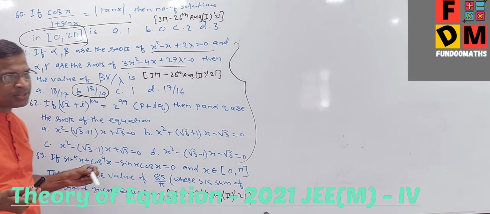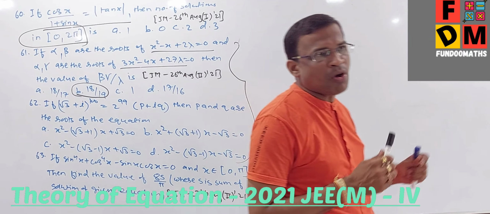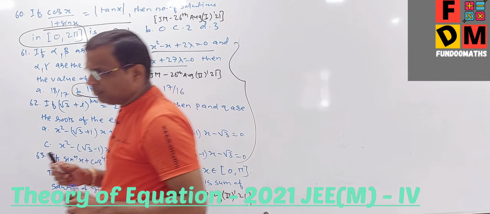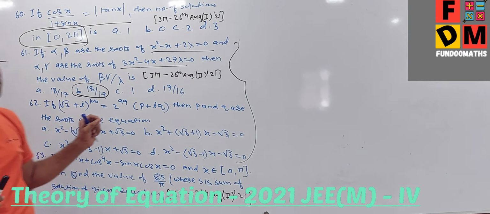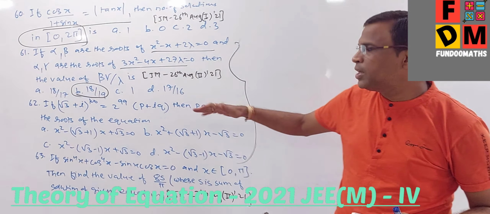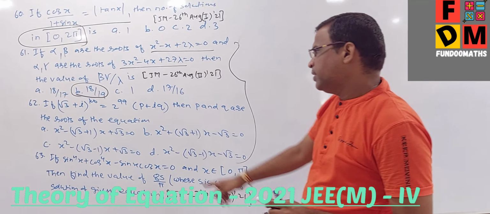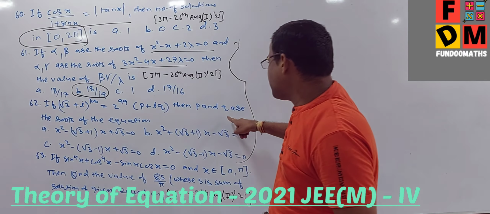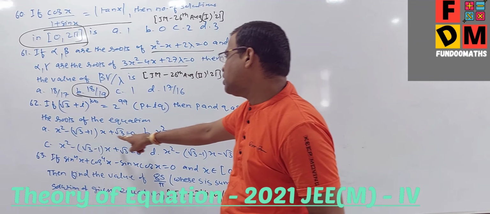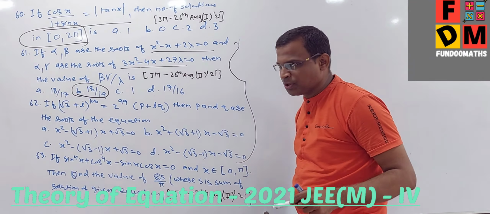As I told you, I will pick up all those questions which are relevant to theory of equations. So that's why I picked it up. Second thing in this question, one more point I will inform you, which you can take the benefit of from the MCQ pattern. See, they have given something like this, and P and Q are the roots of the equation, and they have given the equation.